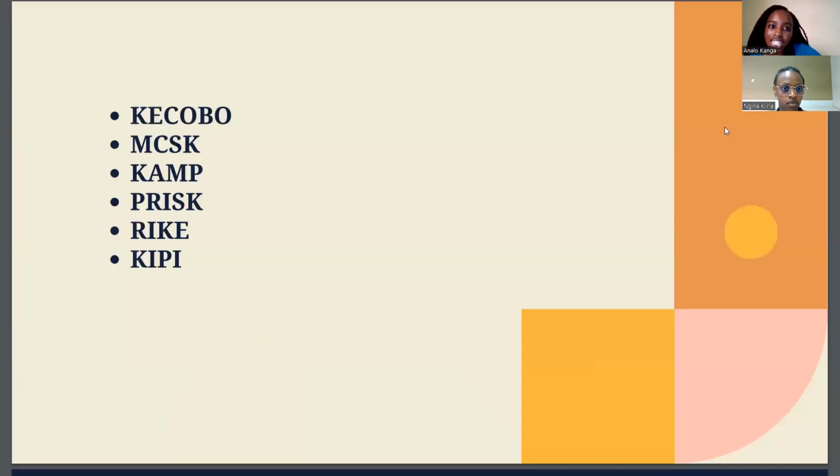So this, last but not least, because I can see our time is up. I'm sorry, guys, I've done my best. These are some of the bodies that you need to look into when it comes to copyright and trademarking. So you have Kekobo. Kekobo is the statutory board that oversees all the other copyright boards in the country. That's the Kenya Copyright Board. The Kenya Copyright Board is actually the creator, or rather the host, of the NRR, which is the National Rights Registry. So Kekobo belongs to the government, okay? Just think about it like that. You can think about it like Kenyatta Hospital or University of Nairobi.